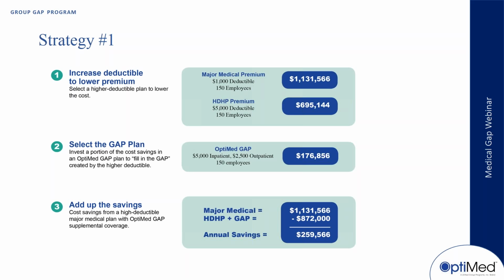So this is the strategy in action. I mean, this was a real-life group that we got, and this group was ecstatic to save $250,000. The employees are happy, and the broker is going to make more commission on this group than what he made the year before, because of the fact that we're paying commissions on that gap premium. So when you add it all up, that broker probably made more money on this group. So the broker made more money, the group saved $250,000, and the employees now have better coverage, the vast majority of them in that group, and less out of pocket for the vast majority of that group.